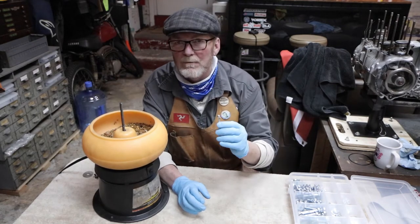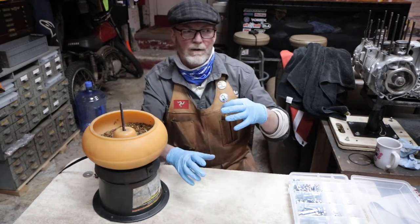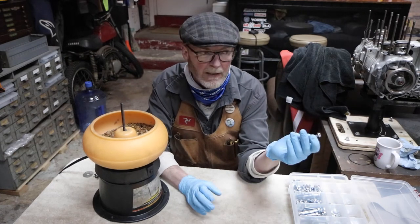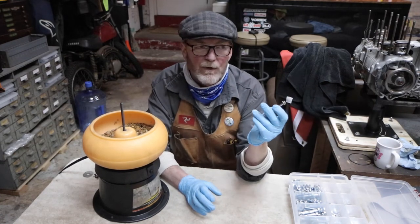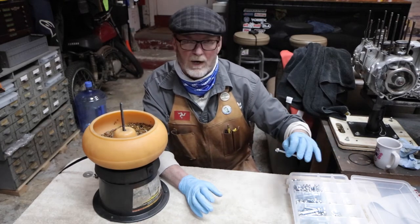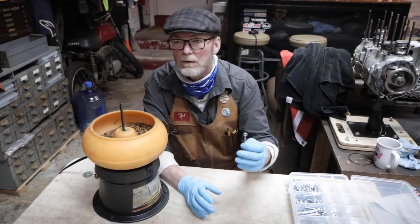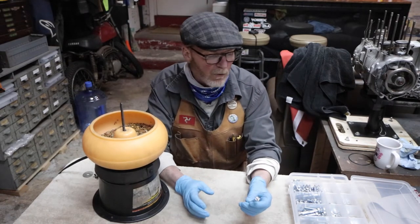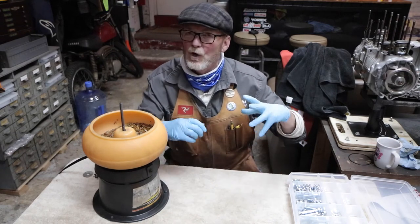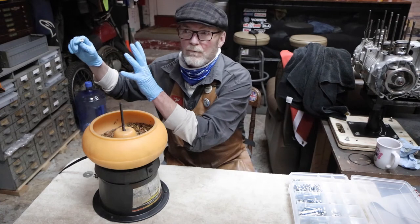And this is not an expensive proposition, sending an entire motorcycle's worth of hardware out to get plated. Even if you include the shipping, you can usually get that entire battery of hardware, as we see here, done for around $75 to $100, $125.